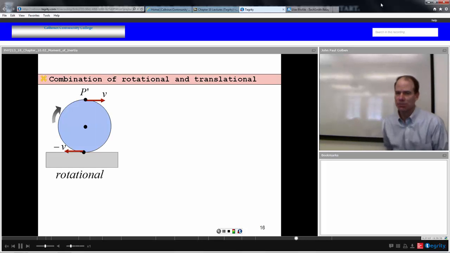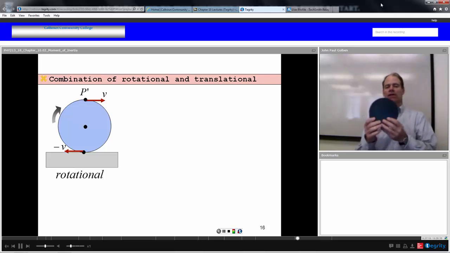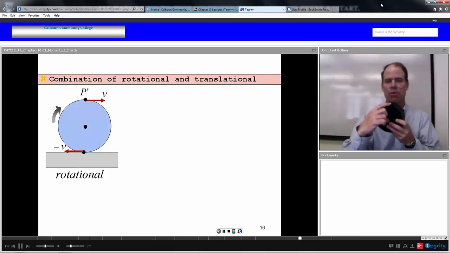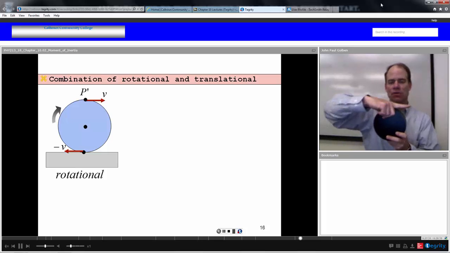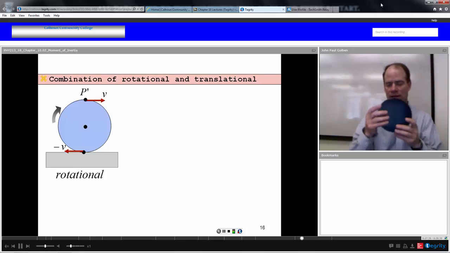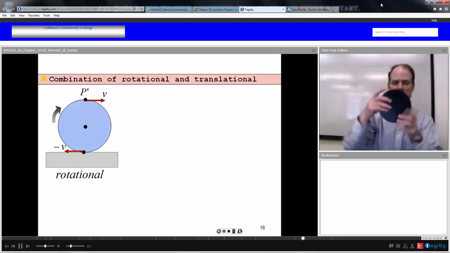Actually, if we were to combine rotational and translational motion, we would get rolling motion. If I think about this disk right here, as it's rotating about its center of mass, the linear velocity of a point on the top is equal to the angular velocity, omega, times the radius to that point. And it's equal to some velocity moving in this direction, which would actually be the velocity of the center of mass. Now, a point on the bottom, as this is rotating, has the same speed but in the opposite direction, as we're going in the bottom as this is rotating in this direction.